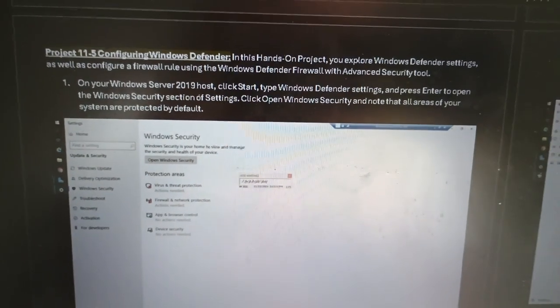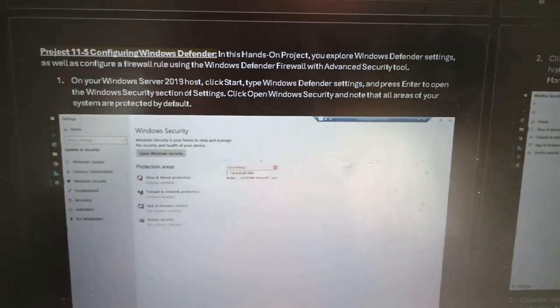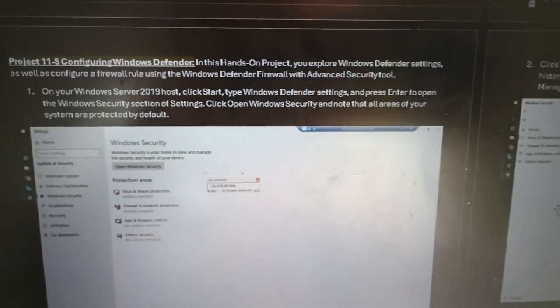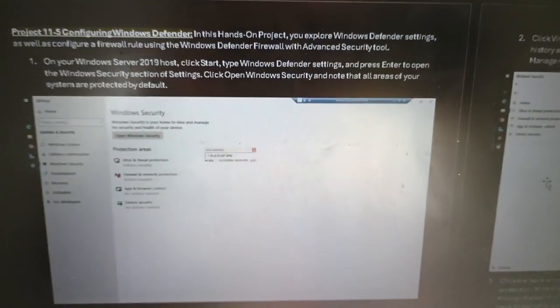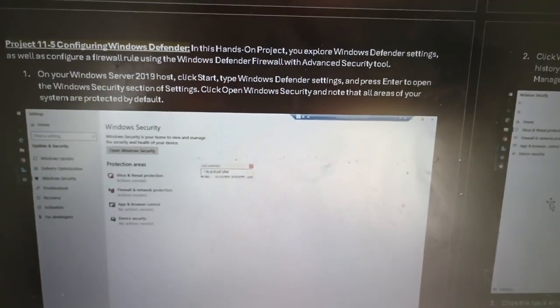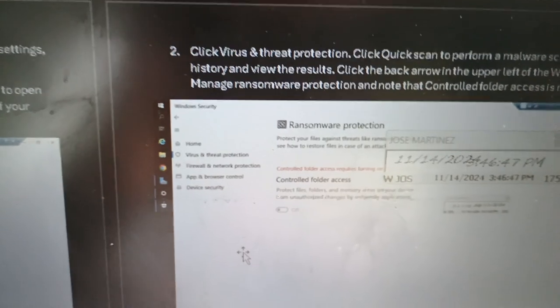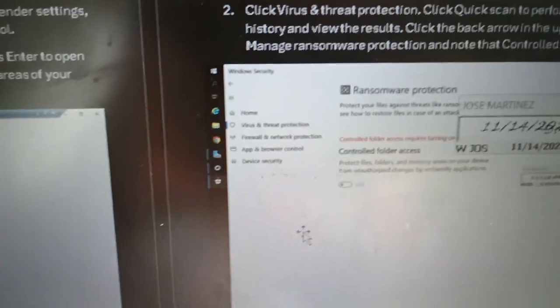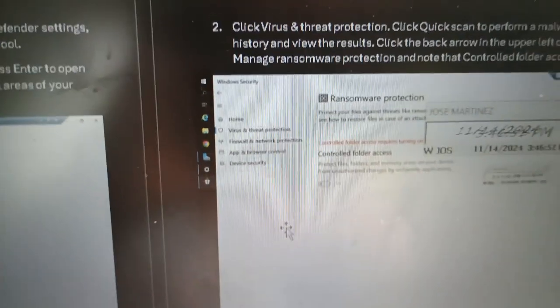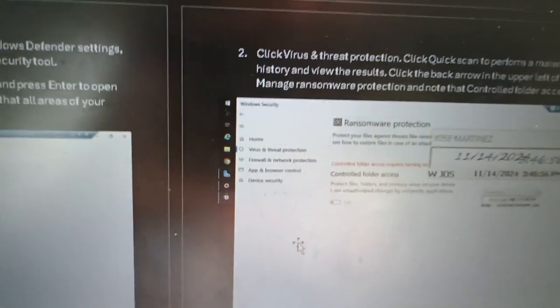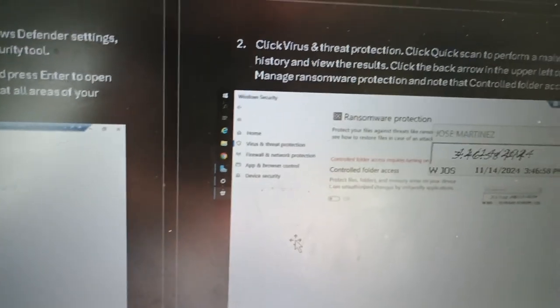In Project 11-5, I configure Windows Defender settings and create a new firewall rule for Windows Defender Firewall. I start Windows Defender settings and note that the areas are protected by default in the system. I go to Virus and Threat Protection, perform a quick scan on the system, view threat history, as well as manage ransomware protection.